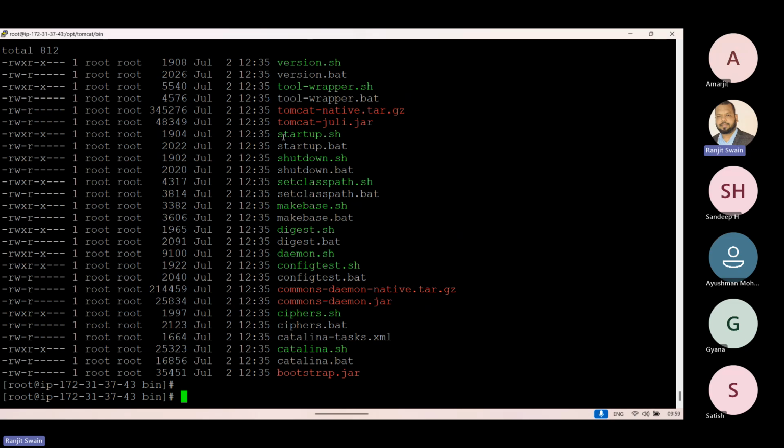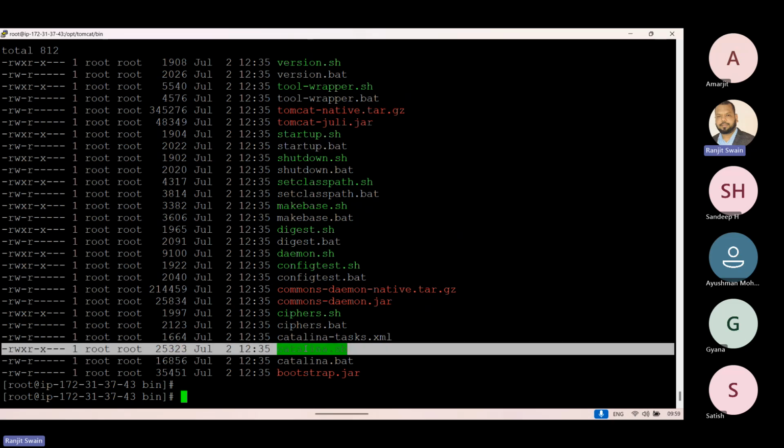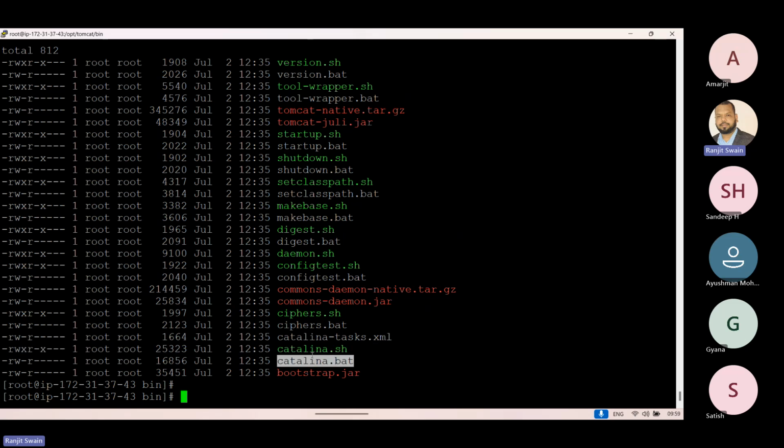So they have given scripts both for Linux, bash shell scripting, as well as Windows batch scripting. What I need is for a Unix machine, right? I need catalina.sh, not catalina.bat.